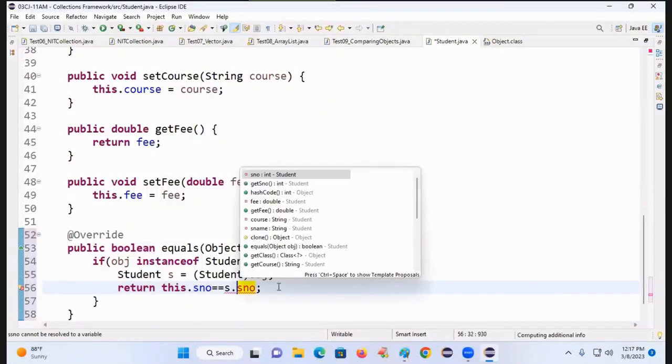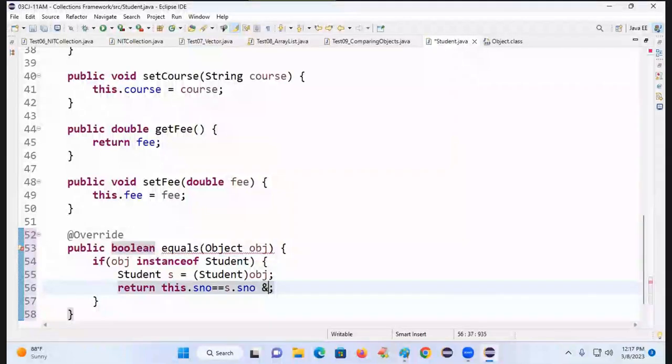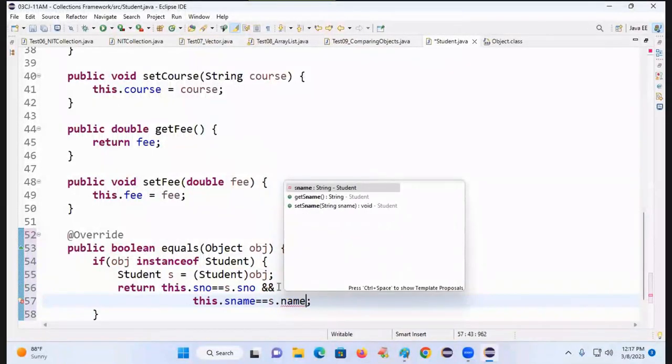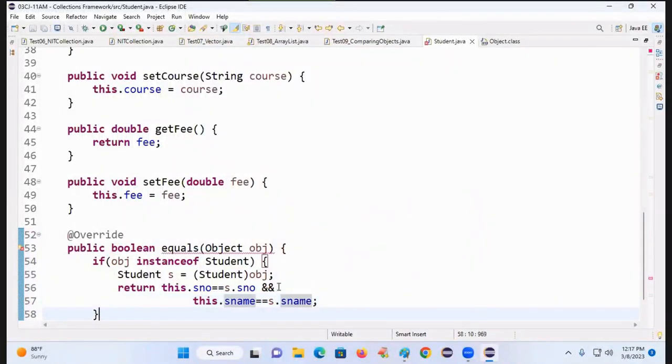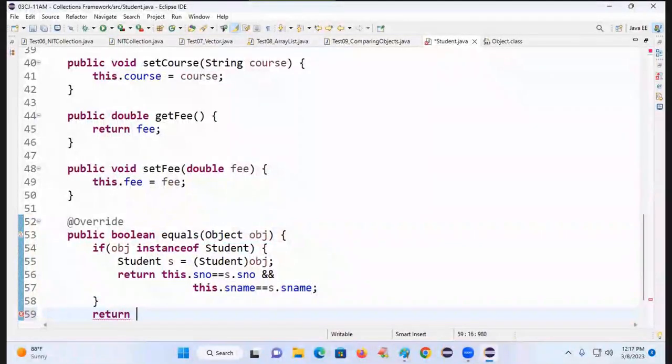I also want to consider the name of the student. Then write &&, this.sname == s.sname. If I write == here, is there any compile time error? No compile time error. But what will it compare? The reference.